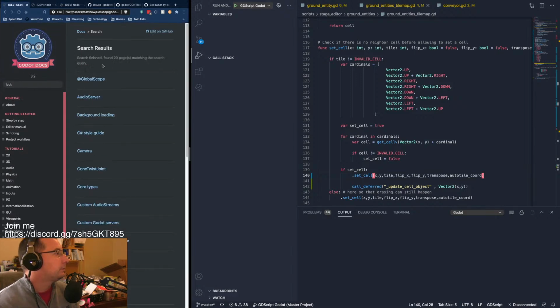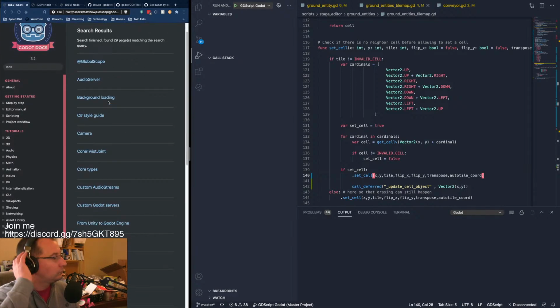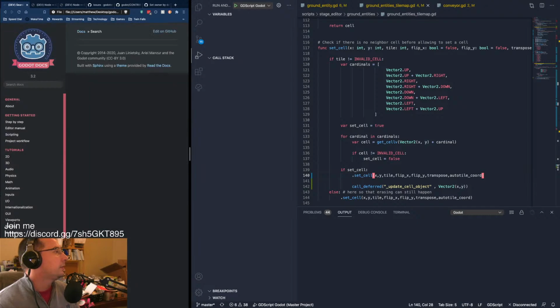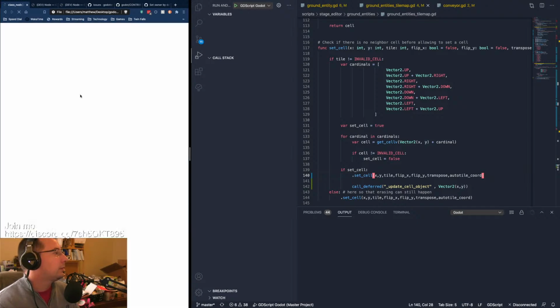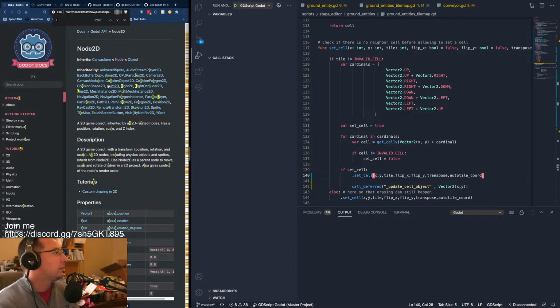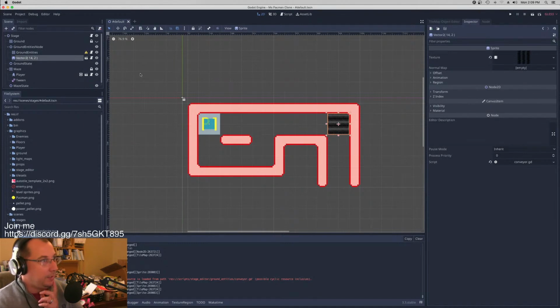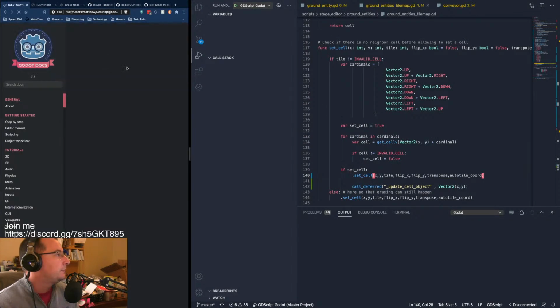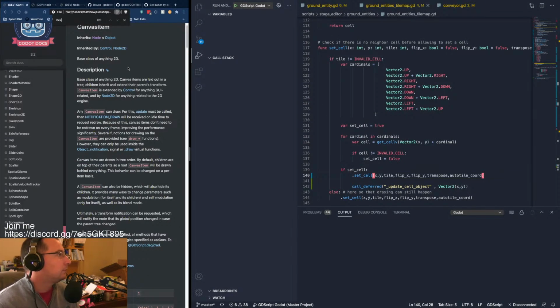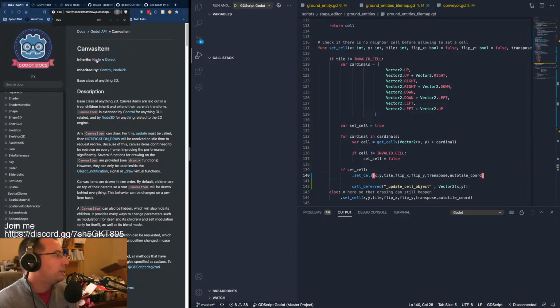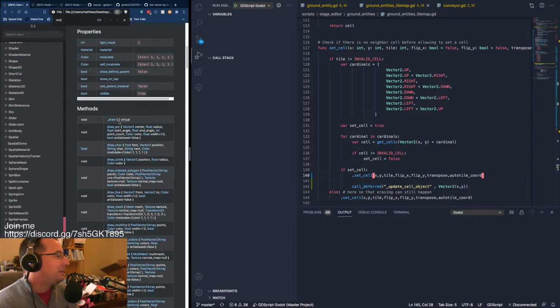Oops. Maybe it's a 2D, node 2D thing. All right, let's look at the sprite node 2D canvas item. Maybe it's canvas item. Nope. Maybe they call it something else.